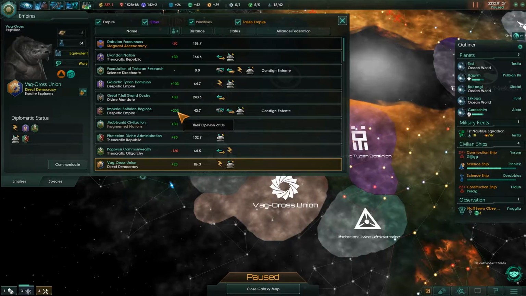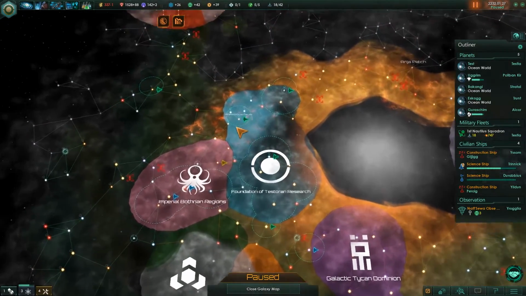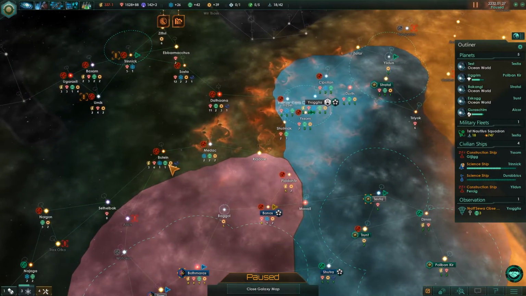Our border friction is going up with our ally, though. Interesting. I still want to push over here, though. That's for sure. Get these strategic resources.